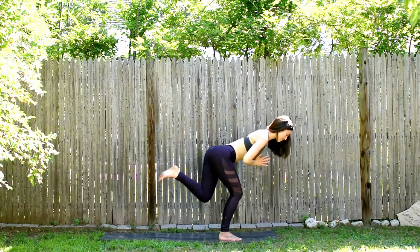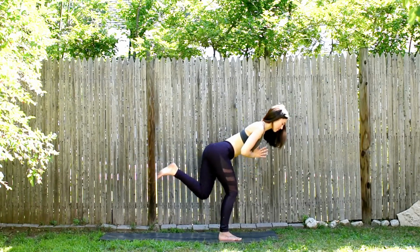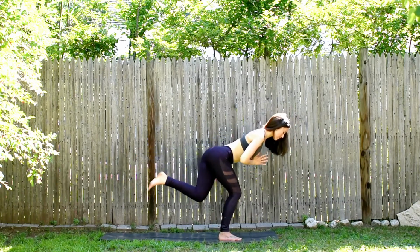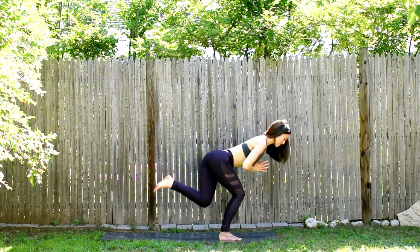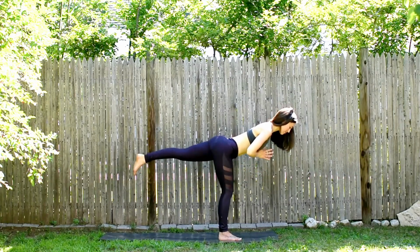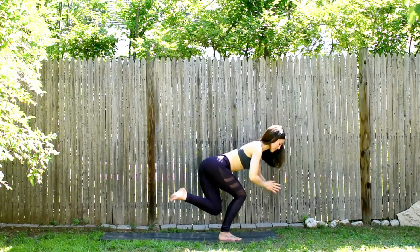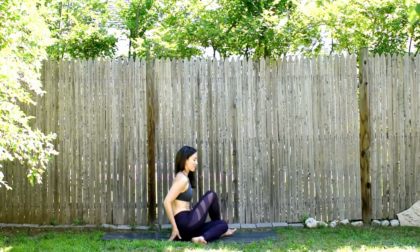Right knee to the left calf, and then extend. Lower, and extend back up into your warrior three. Lower, and lift, extend. Lower, and lift. If you're wobbling like me, try to find a still spot for your gaze and refocus. And then, as you're ready, slowly release down onto the mat.